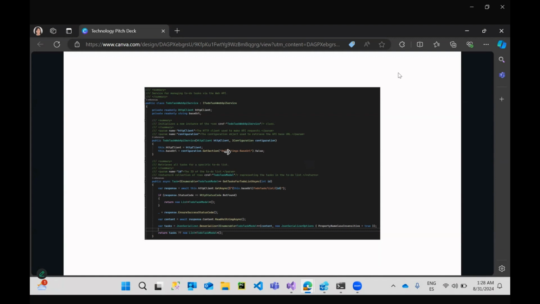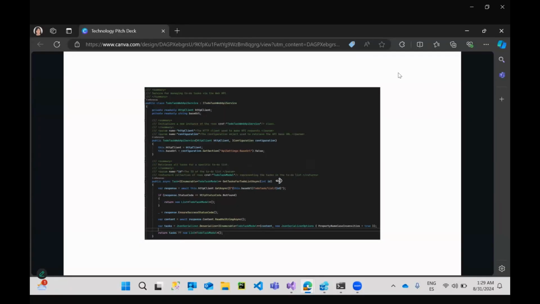It's important to say that we have here the HttpClient and the IConfiguration. This is for all the API communication, in which we're going to define our base URL, basically to define the port and all of that for the API.